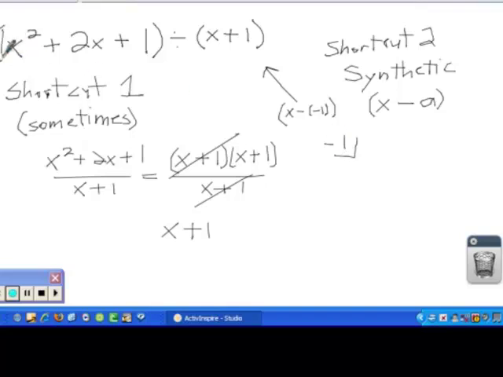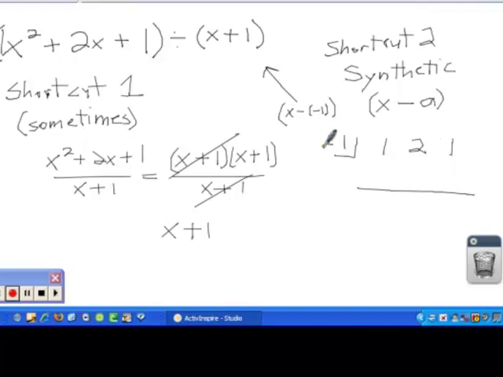Then you take every coefficient and just write them out. Now, if there are any that are missing, make sure you put a 0 there. So if I didn't have a 2x there, I have to put a 0 there. I can't just leave it blank. It's more important than ever to add your zeros in doing synthetic division. So I have this, and then I draw a line.